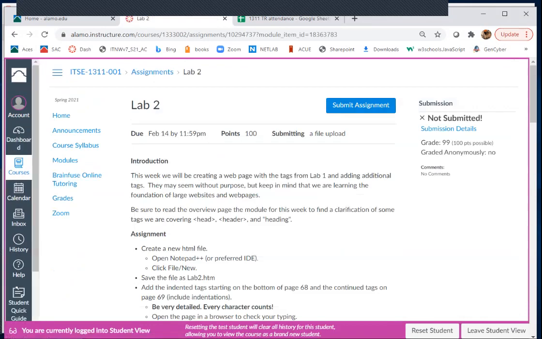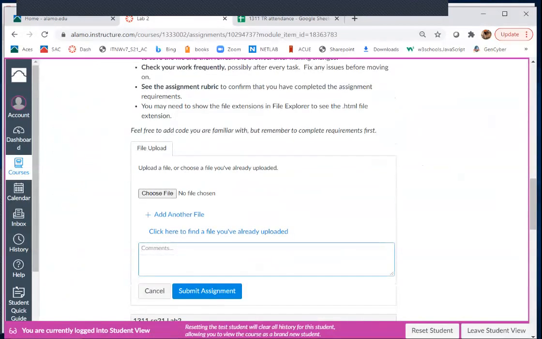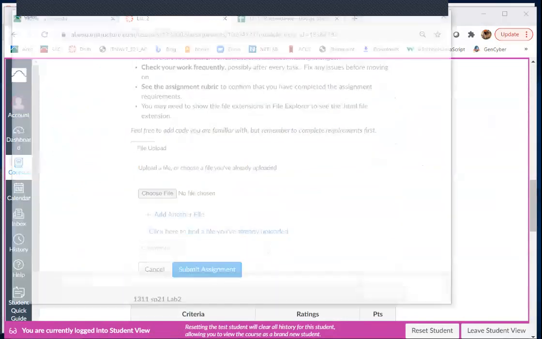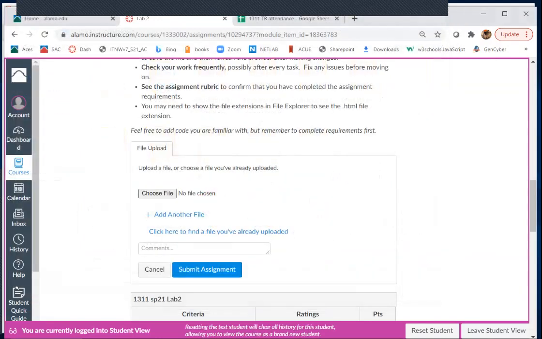Here's a button here, and down on the bottom here, this is a form. There is an input field here if you wanted to make comments. Here's a button that opens up, and actually that button is programmed to open up this open dialog box so that you can upload whatever files you wanted to. Okay, and once you add it, then there would be one listed down there, and then you submit assignment. So you're actually using a form down here.